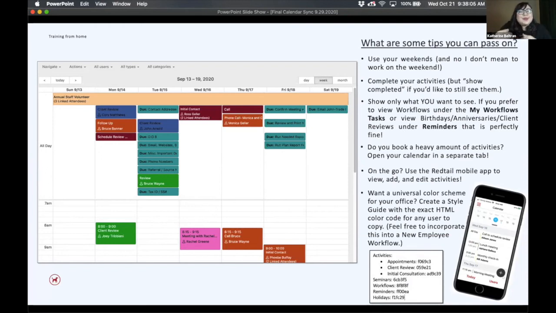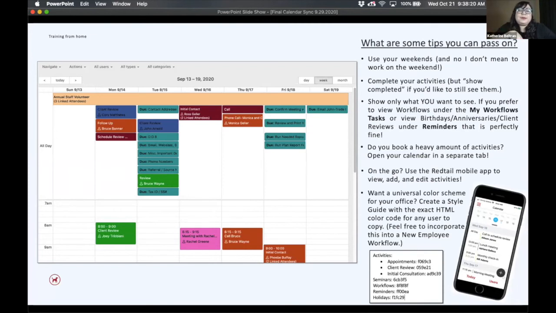Obviously, it's still going to be on a smaller screen. So if you're visually impaired like I am, it might still be a little struggle staring at some smaller font. But adding in those notes, adding in context, just viewing your calendar, this is a really, really good choice for you to look at now.